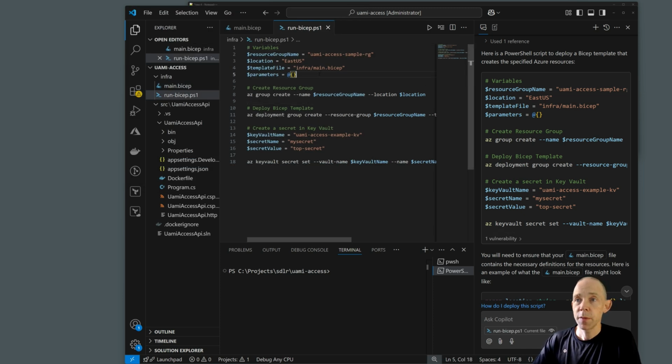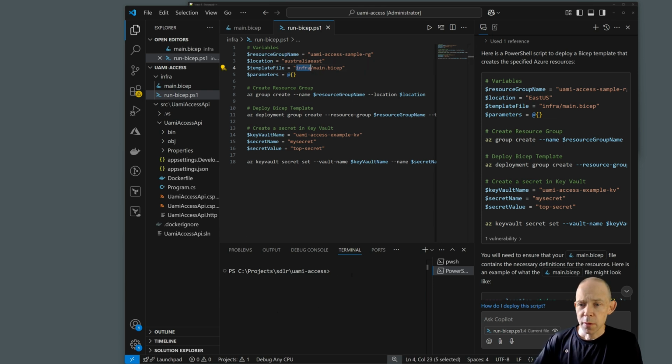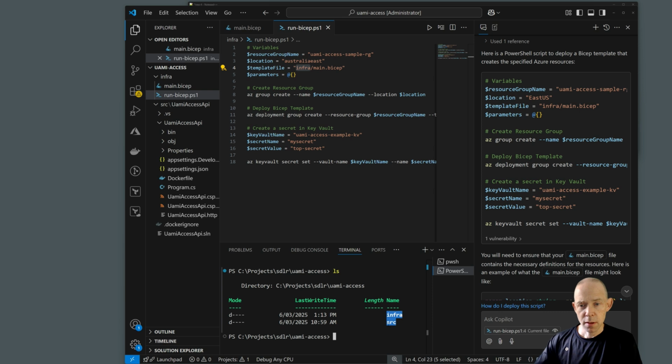Okay, so it's got the important things that are needed. Australia East is where I'm going to create my resources because that's close to me. That's the resource group name that I told Copilot I wanted it to be called. That is the name of my bicep file. Now, I'm already in the infra folder. I think the template file doesn't need that infra step.